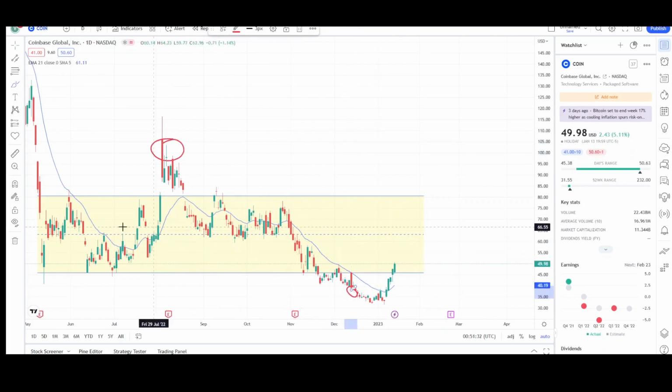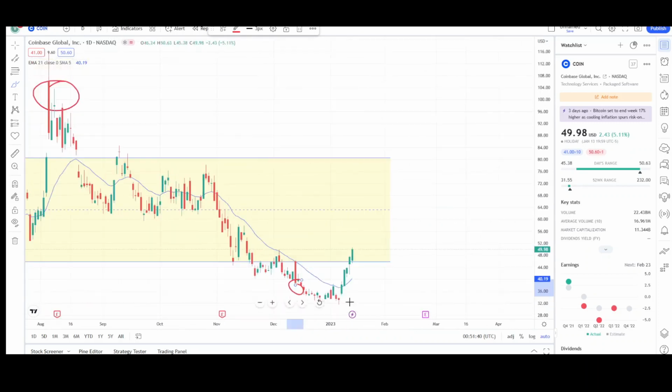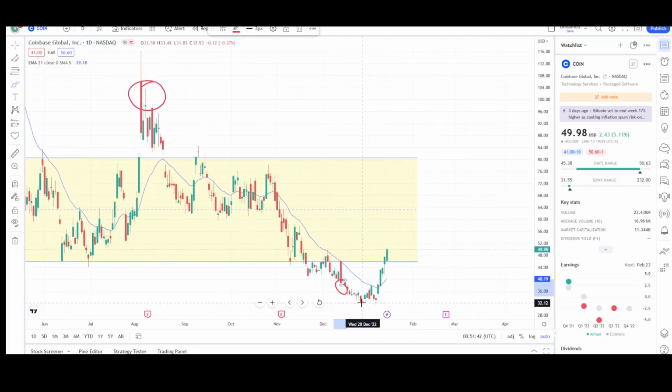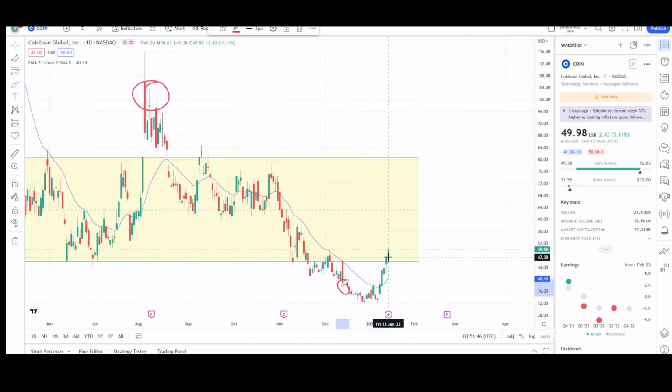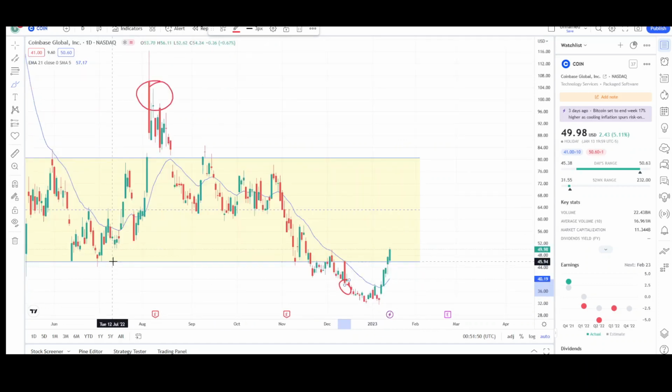So basically prices were just ranging. Break on the top leads to a break on the bottom. We finally got the break on the bottom. Prices had a little double bottom right over here at this $32 level, and now we're seeing a rally take place, and now prices are back inside of the range. You can see the close on Thursday and Friday, prices are back inside this level, so that's a good sign for the bulls.